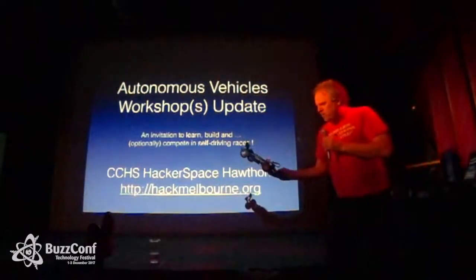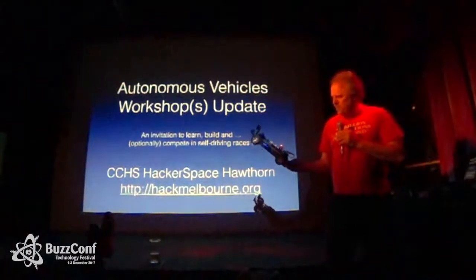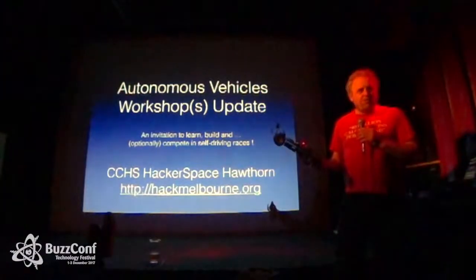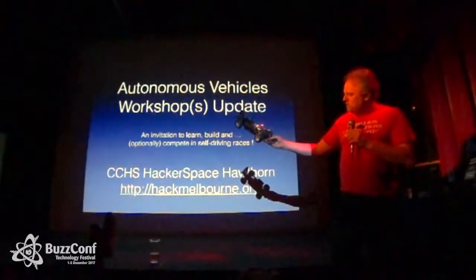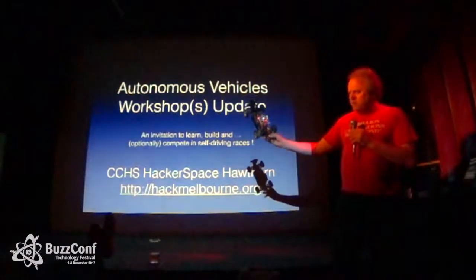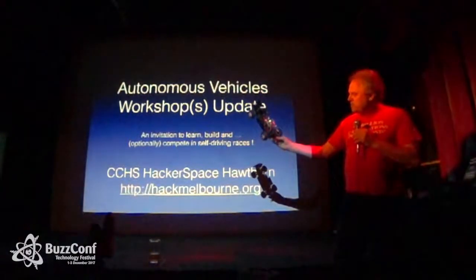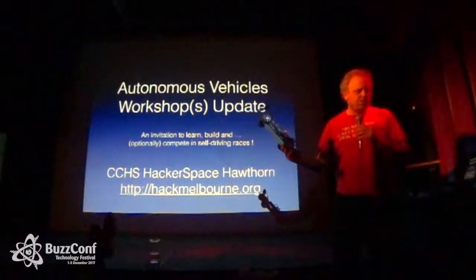I fired this up earlier, and I very carefully stuck it somewhere so if it ran away, as autonomous vehicles sometimes may do, it wouldn't hurt itself. So to make it accessible, we've tried to use a very inexpensive platform, so tried to keep this under $250. That gives you a fairly good remote car platform with full independent steering and so on. And there's a little microcontroller in there that's got an accelerometer and barometer. This little microcontroller could fly a drone if it needed to, but we're just using it to drive the car around. A battery, a remote control receiver, and a camera up the front. That's everything you need for an inexpensive autonomous vehicle.